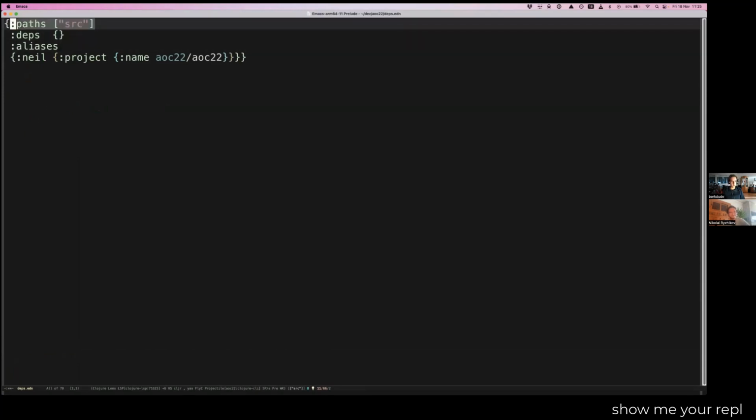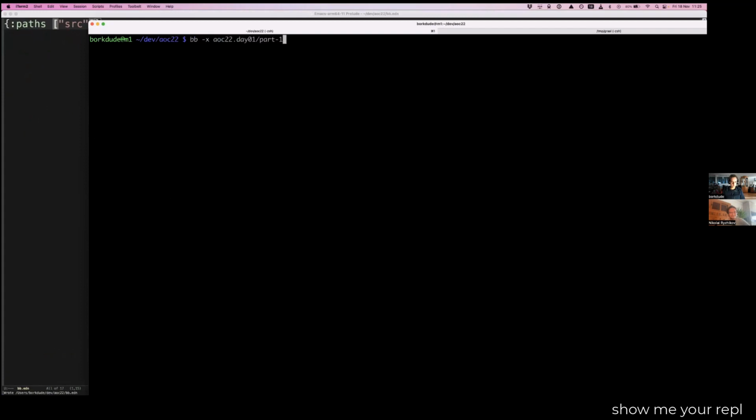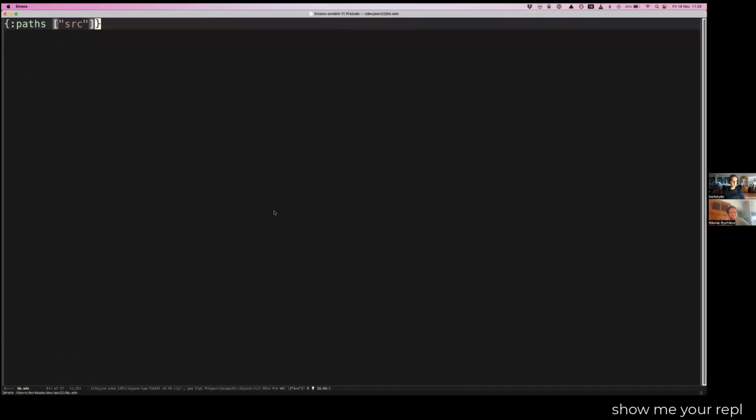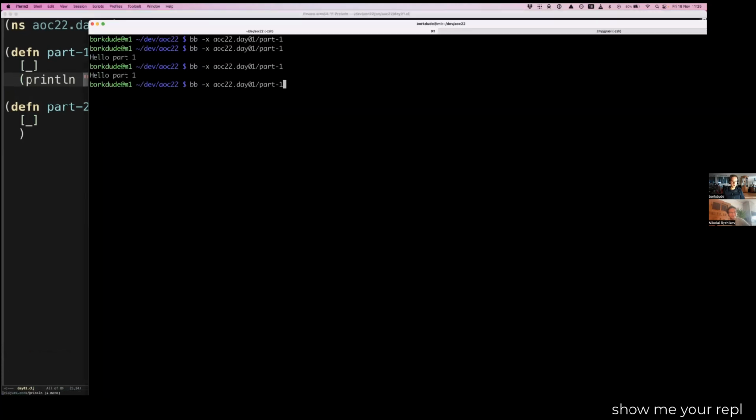And we do the same for Babashka, then it will probably work. So if I now print something in this function, hello part 1, you see that it works.